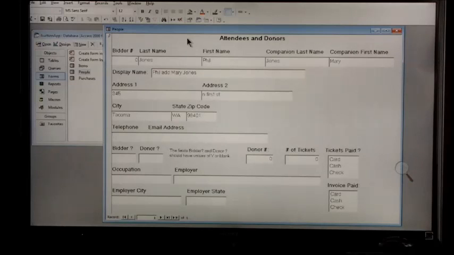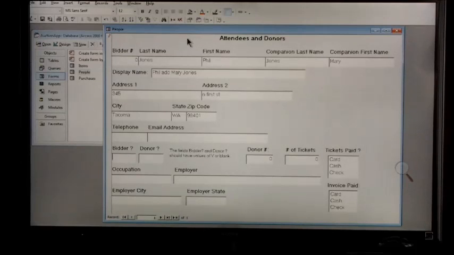If you have the telephone number and email address for Phil and Mary Jones, you can put that in at this time. If you don't, remember that you can highlight this information on the people by name report so that it can be collected when they come to check in, and that information can be put in later on, even after the event, but before you've created the reports for the Public Disclosure Commission.